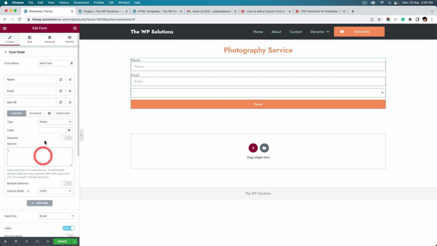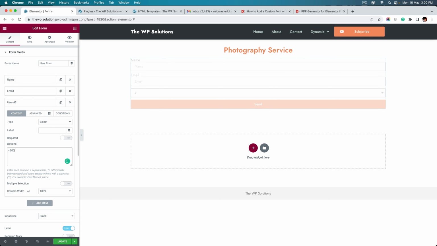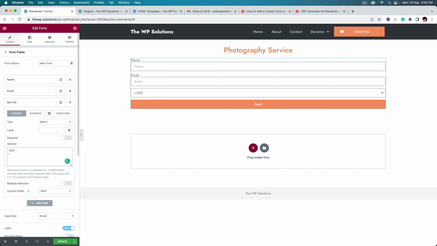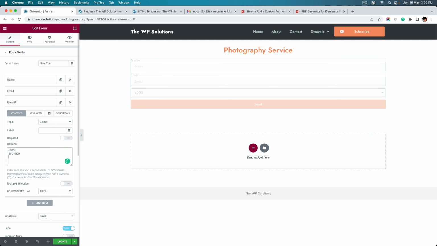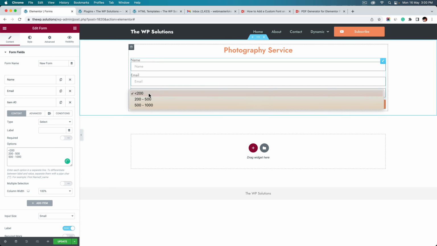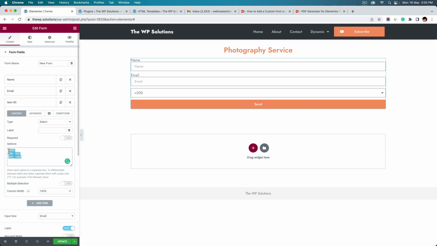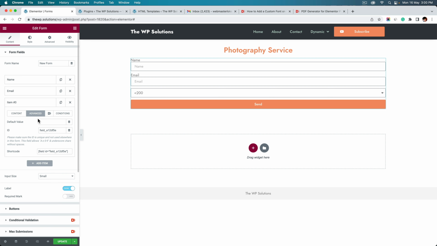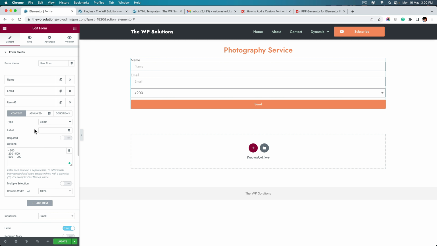For example, I can set here less than 200, 200 to 500, and 500 to 1000, and it can be of any currency. Let's make it budget. So the ID is budget now.